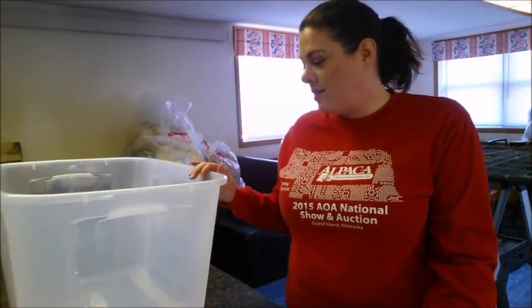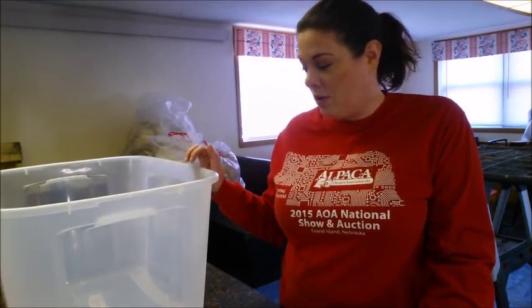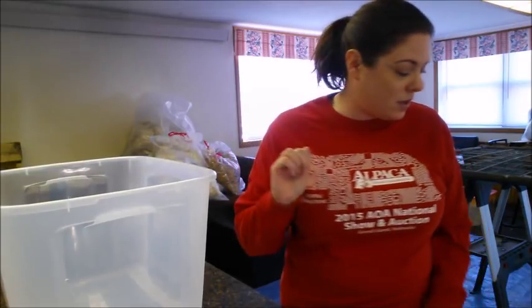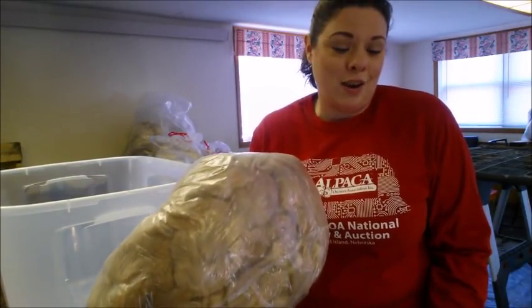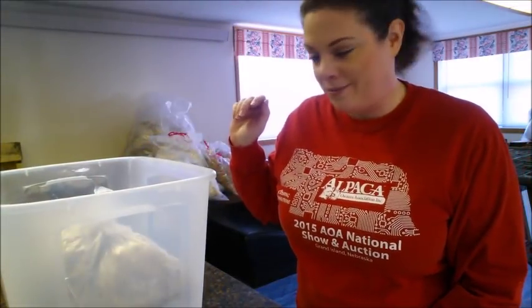Okay, so I realized that this was not centered on the scale, and that's why I was having trouble with the readout. So that is all fixed now, and what I'm going to do is just put each bag in here and weigh it, and then make a note of each color and the weight, and then we'll see what we have at the end.